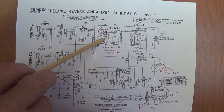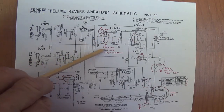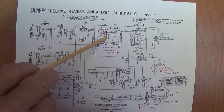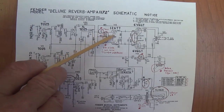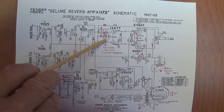Secondly, they lowered the grid leak resistors in the long tail pair from 1 meg to 330K. Now, doing this actually reduces the noise. The higher the grid leak resistance, the more tendency there is for some noise to be generated. So this will give you less noise, but it also lowers the input impedance for your signal, which means that more of your signal can go to ground than with the 1 meg grid leaks. So I would guess that this is going to reduce the output, the volume or the gain, of the long tail pair phase inverter a little bit. So you may want to go in and change these back to 1 meg.